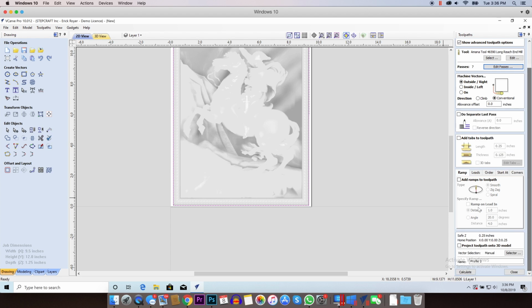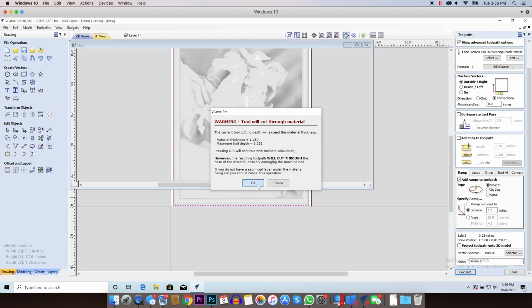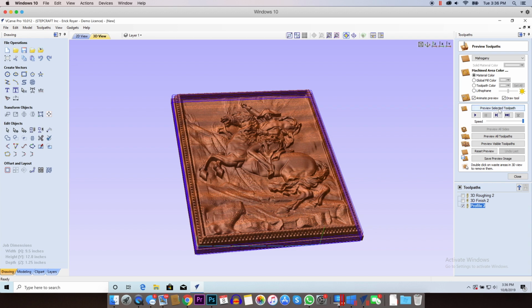And I am going to ramp on this as well. Again, a 1-inch smooth ramp is fine. And we'll go ahead and calculate. Now it's warning me that my material thickness is set to 1 1/4 inch, but my maximum tool depth is 20 thousandths deeper. And it's just basically warning me that I should have some sort of a spoil board under there so I do not mess up the machine bed on my CNC. So that's an important warning you should pay attention to.